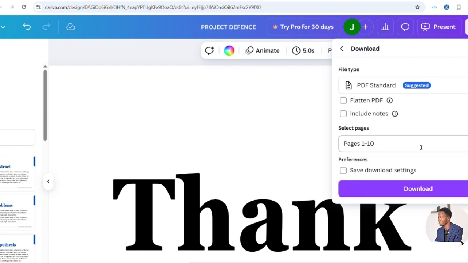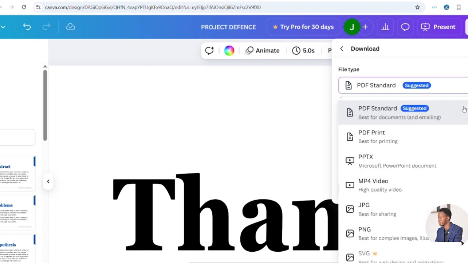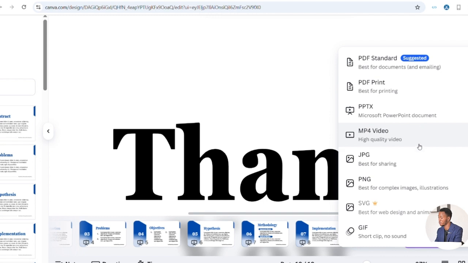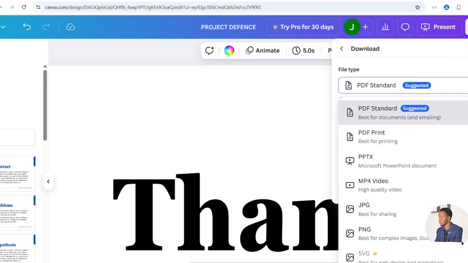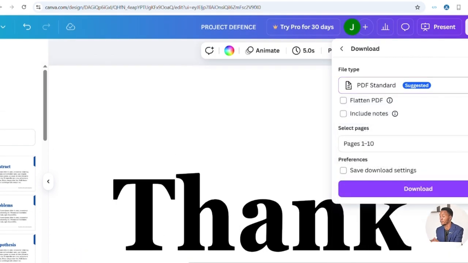So right here I just clicked on download, and I can download it based on PDF format, and I can download it as MP4, as JPEG. It just depends on the kind of file I want to use in presenting.